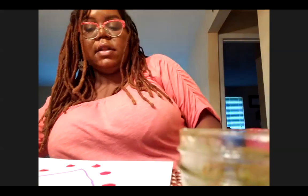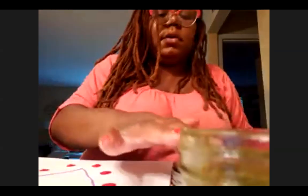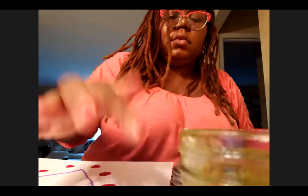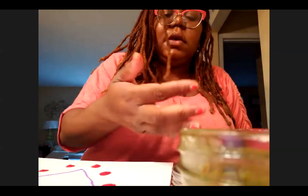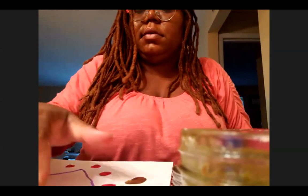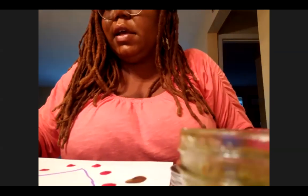I'm done with red, I'm going to change colors and put a little of this purple. Are you guys painting? Making your designs? Haven't messed up your mama's kitchen yet? Because remember, if you mess up you want to clean up. Don't make mama have to clean up the kitchen when you made the mess. You go in there, wash up, wash the tables, and if you drop some on the floor, wipe it off and sweep.